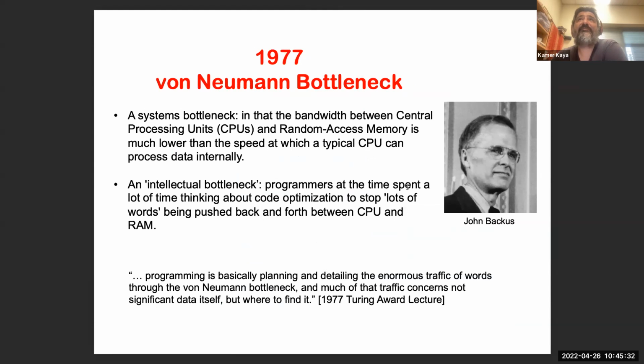So programmers at the time spent a lot of time thinking about code optimizations to stop lots of words being pushed back and forth between CPU and RAM. So the way you access the memory, in fact, has a huge impact on your performance. I always say, and everyone says it maybe, that currently in classical architectures, in multi-core computers, cache is your best friend, okay? They are there for a single purpose, to make the memory accesses much faster. And if you utilize them well, you can easily be 6-7 times faster. And if you don't accept this friendship, then you can easily be 6 times slower, okay?